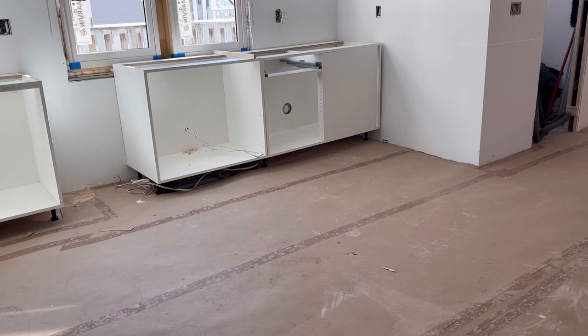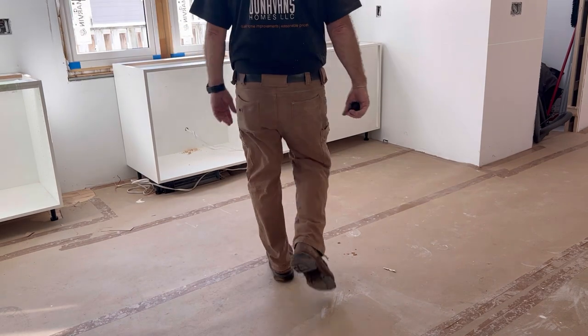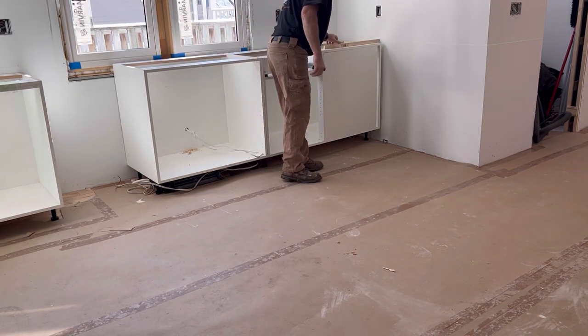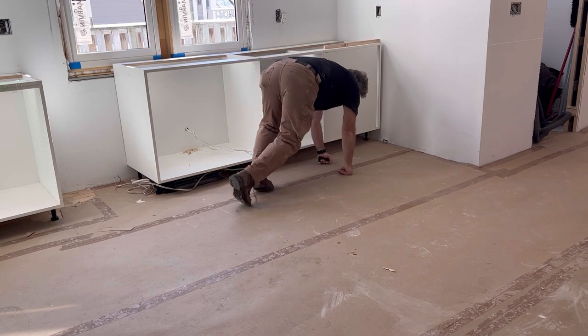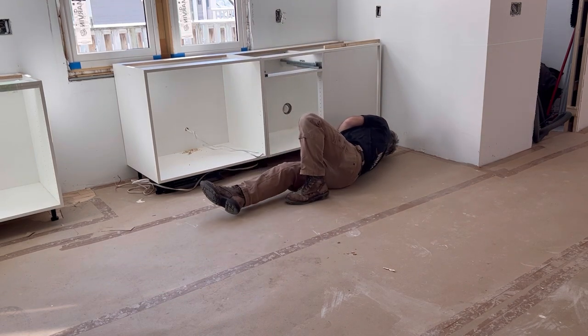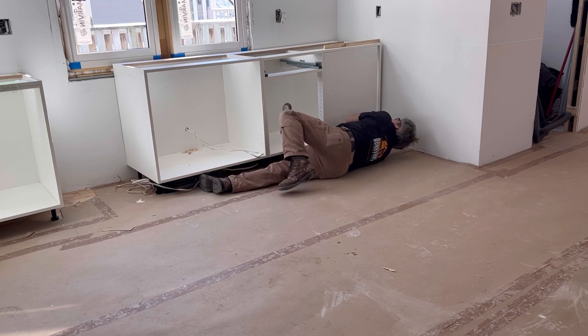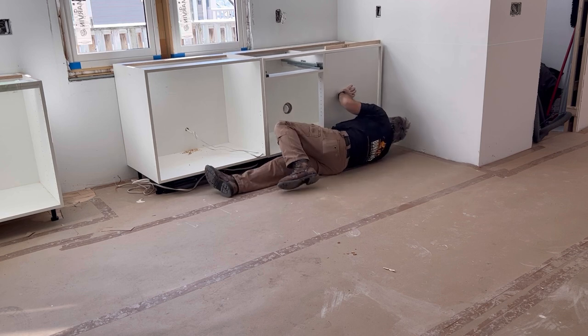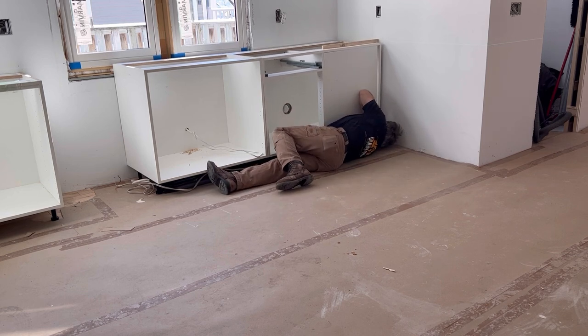And once I get it set into place, then I'll go ahead and start leveling. I'm using a couple different methods here to level it. One of my legs fell off, so I've got to put that back on. But I've got my stick, and I've got my laser on the wall. And this is where we talked about earlier. If there were holes drilled, I could do these with the screwdriver from the top, but then I'd have a big hole in the bottom of the cabinet. I'd rather not do that.